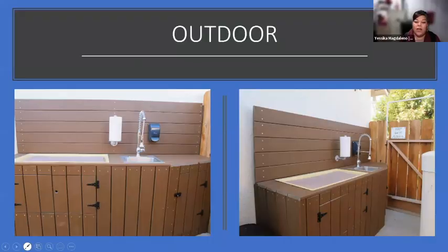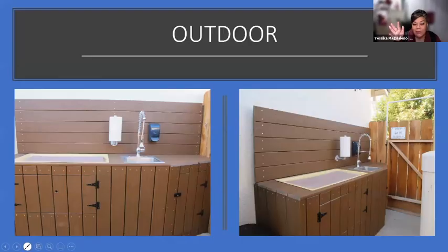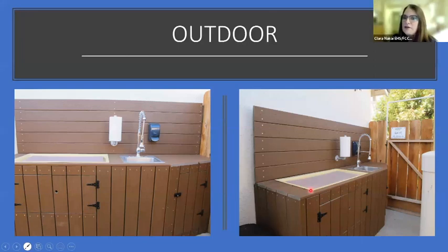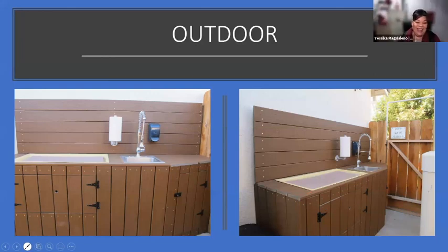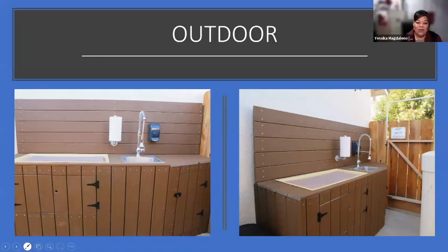These are great ideas. Honestly, I never thought of maybe having an outside diaper changing area. You know what? I can't take credit for this thought either, because I didn't think of this either. I just showed up one day and it was there and I was like, oh my gosh, this is so smart. And especially for us in California, in some parts of California, because the weather is so great and you can be outside just about all the time. Yes, right, that is true.